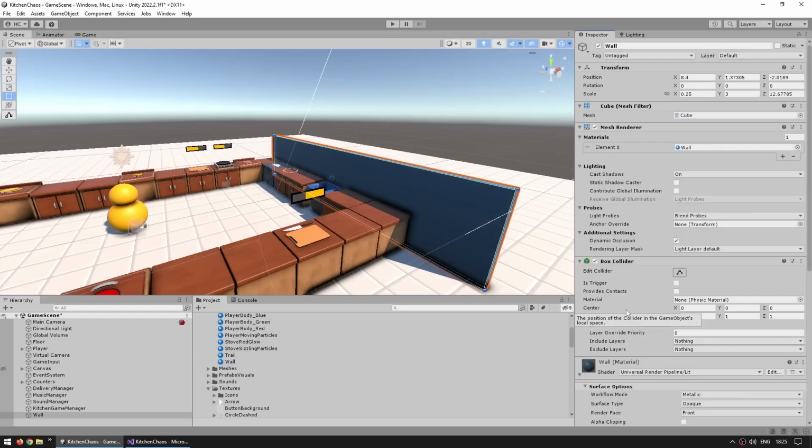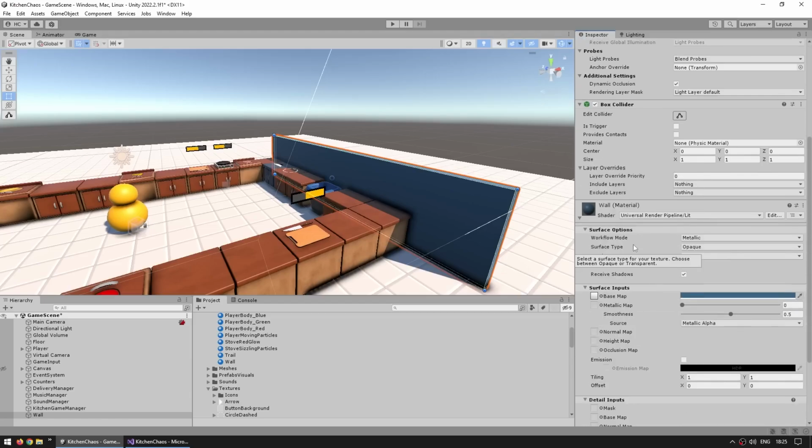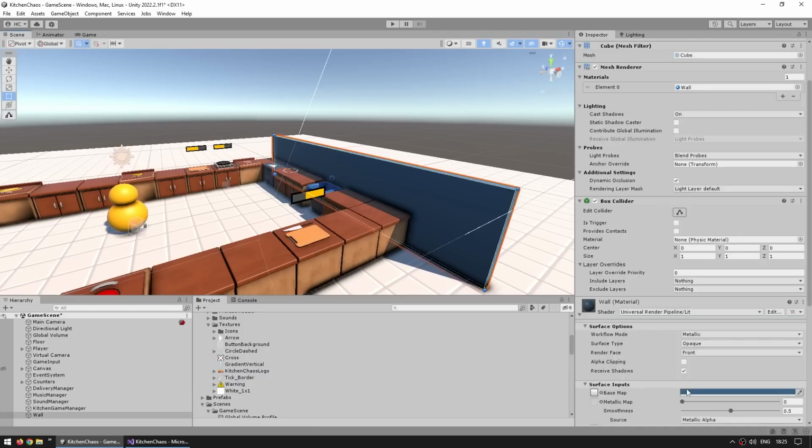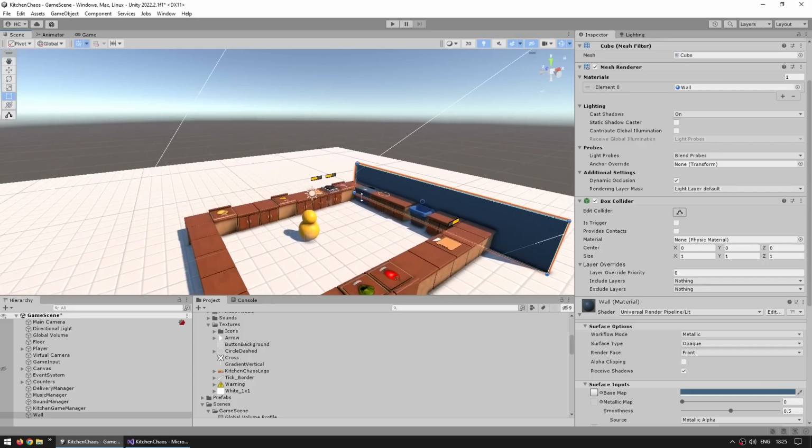This is also an example of how you can take something simple and make it a bit more interesting. If you look at this material, the base texture is really just this. It is literally just a simple vertical gradient texture. And then with a color applied to it, it looks pretty good. Okay, so this wall, let's put the wall on all three sides.